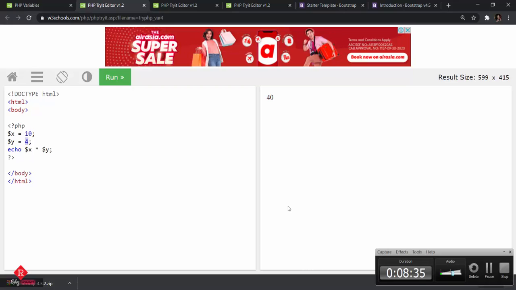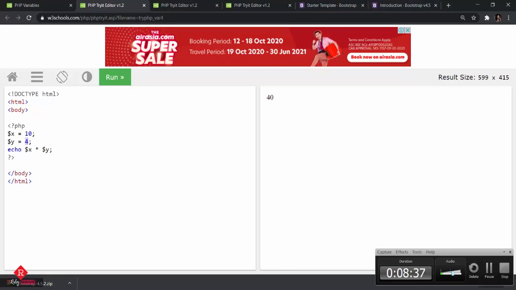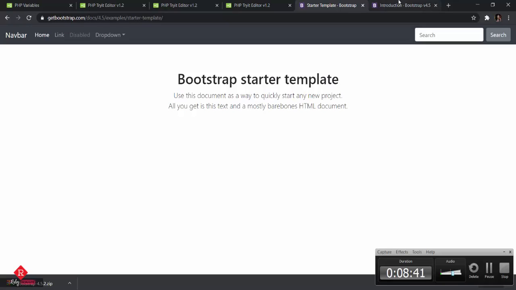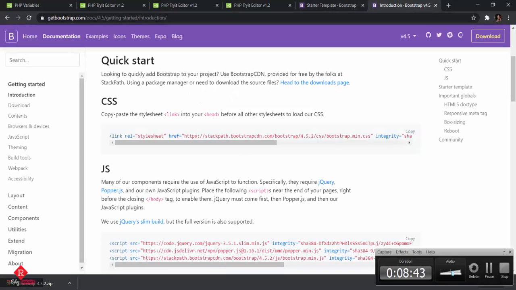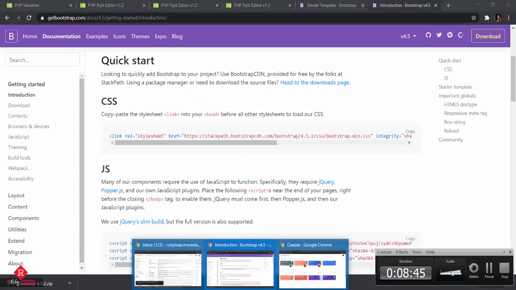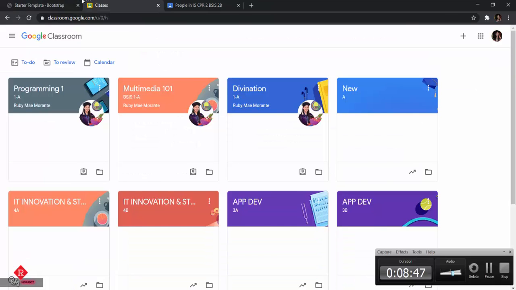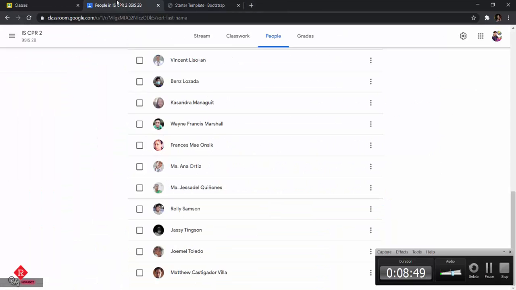And also in some other examples, supposing we're going to use the template which we have created a while ago. Okay, so it is this one.